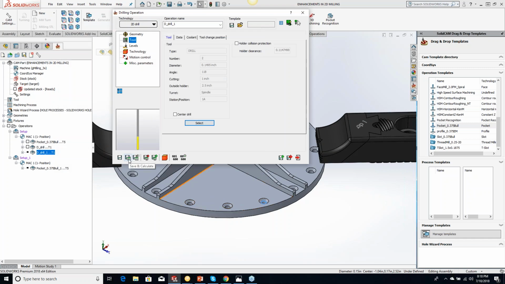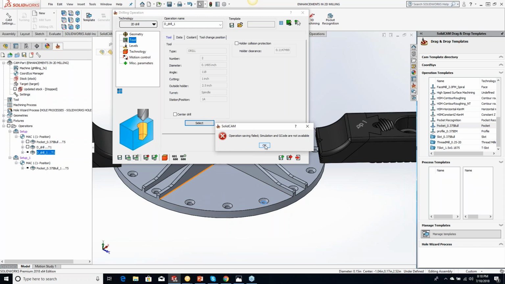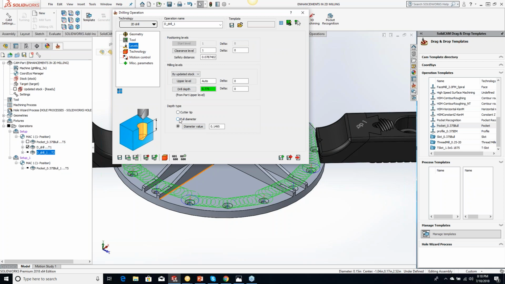So now we can do save and calculate again. Oh, it's because I told it to go to my levels. We will do a full diameter, and our drill depth is going to be the bottom of the part. Full diameter, and we're going to go, let's do minus 20 thou.